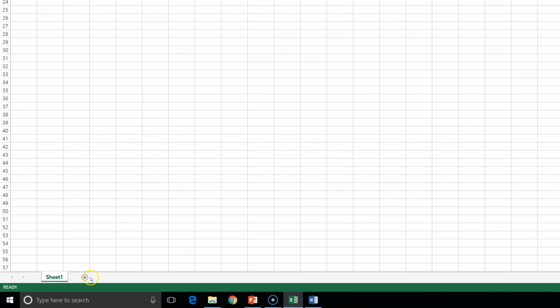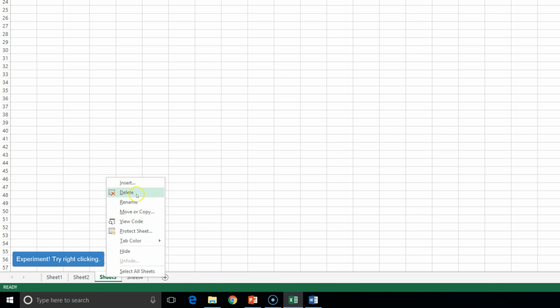I'm going to create a new sheet now. Now, a sheet within a workbook, you can create a new one down the bottom here. I'm currently in Sheet 1. If I press the little plus next to it, I end up in Sheet 2. And I can add sheets as much as I like. I can reorder them just by clicking and dragging. I can right-click and I can delete a sheet.